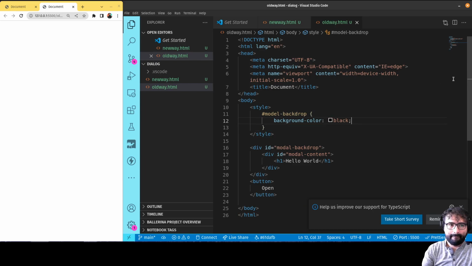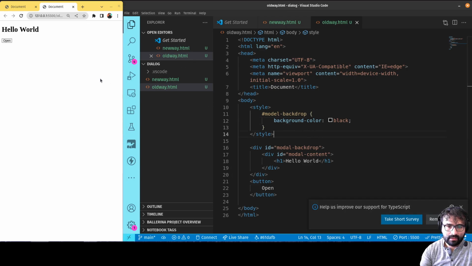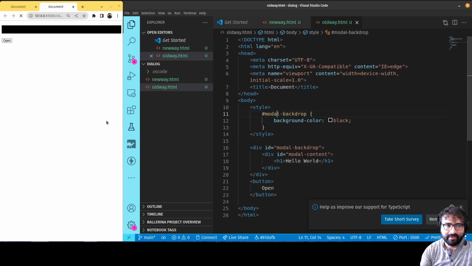Okay, and let me refresh that. Modal backdrop, did I spell something wrong? Modal. Oh, modal. There we go. Okay, so you see that's all black now.